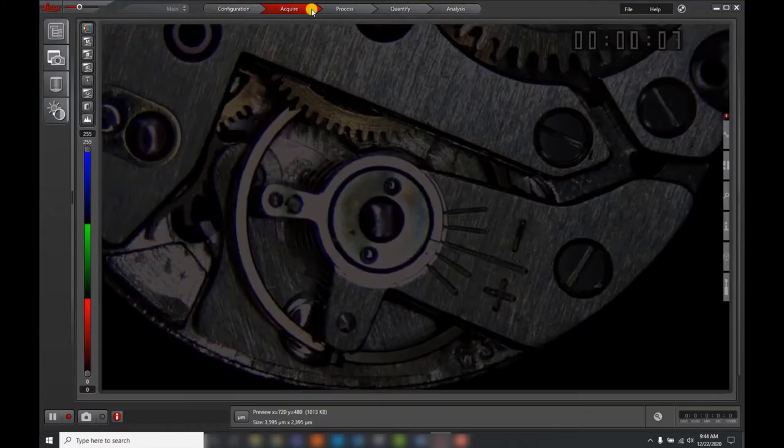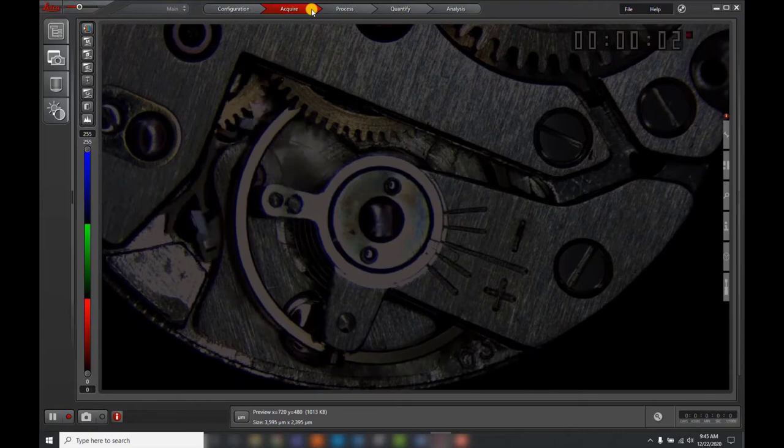When I go back to the Acquire interface, this is the display that you get. Note that I'm generating this video on my laptop, which is running in simulation mode, which shows this mechanical gear interface. When working on your microscope with your camera connected to it, you would get whatever live image you're currently looking at. There are a few things I typically like to do to customize this interface.